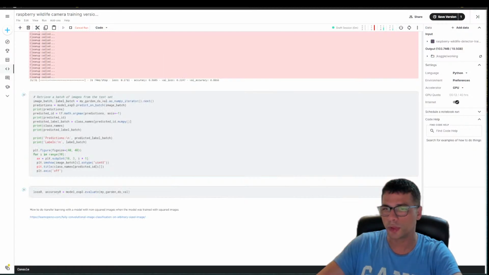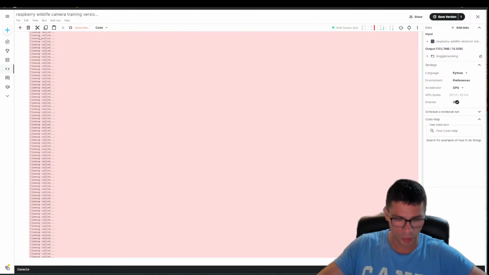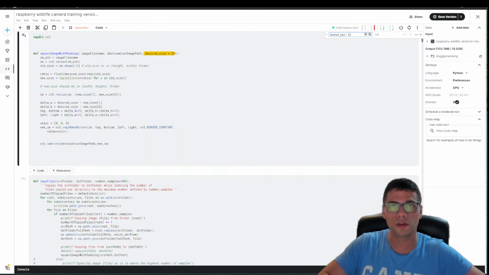It's doing 40 epochs. It will be longer. While this is running, I can just also see if I can start Tensorboard.